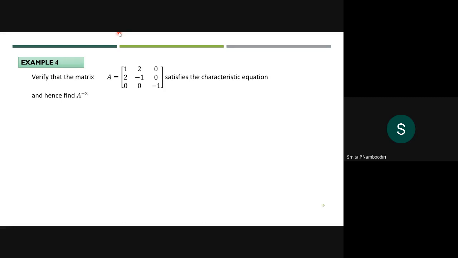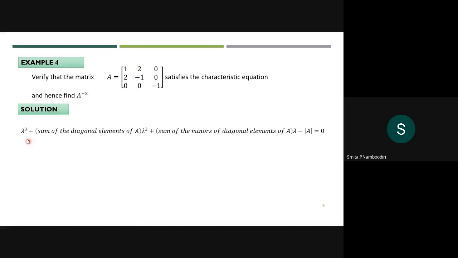Yeah. So find the characteristic equation again. Now, what is the question? Verify that the matrix satisfies the characteristic equation, or indirectly they have said verify Cayley Hamilton theorem. So either they will ask you to verify Cayley Hamilton theorem, or it is verified that the matrix satisfies the characteristic equation. So first step is to calculate the characteristic equation. Again, since we are having this 3 by 3 matrix, we can use this formula. Or we can calculate directly determinant of A minus lambda I. So tell me what is the minor of the first element? 1.